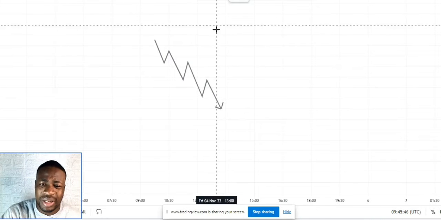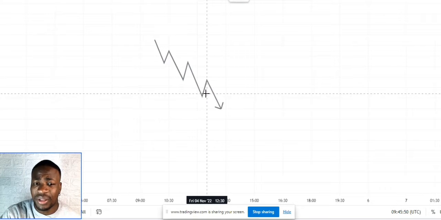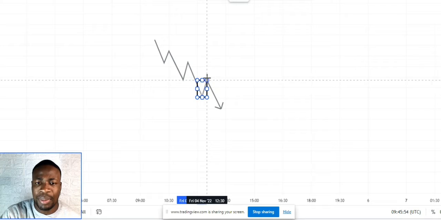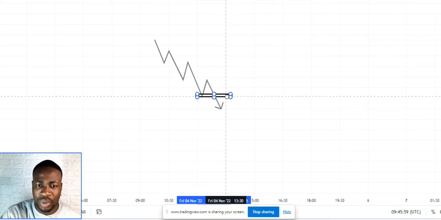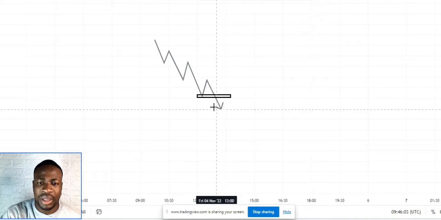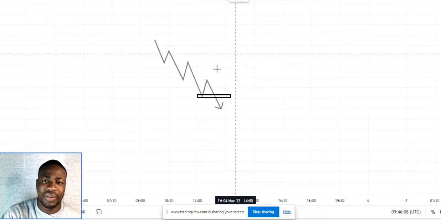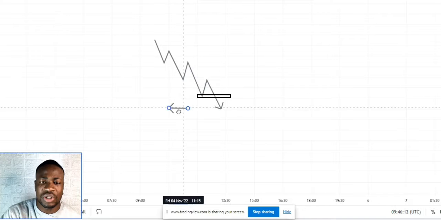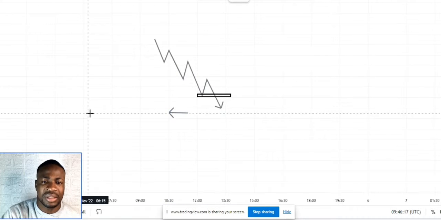How you can identify that is basically looking at your charts, seeing areas where the market had previously pivoted. So previous pivot points could be like here, because when the market came into this point, it bounced up. So we're going to mark this out as a potential pivot point. We're going to call this our resistance. And then if you don't have any data right here that can give you a support, you're then going to look towards the left, and literally the most recent structure that you can see towards your left hand side.